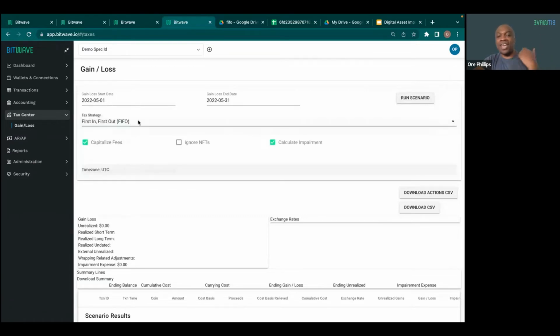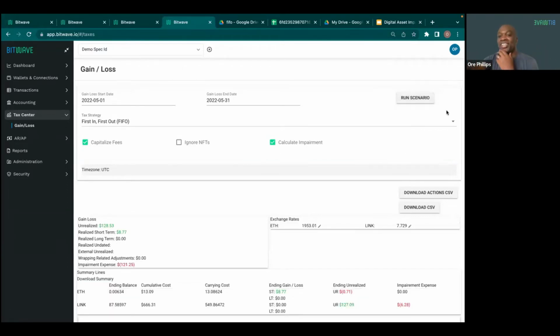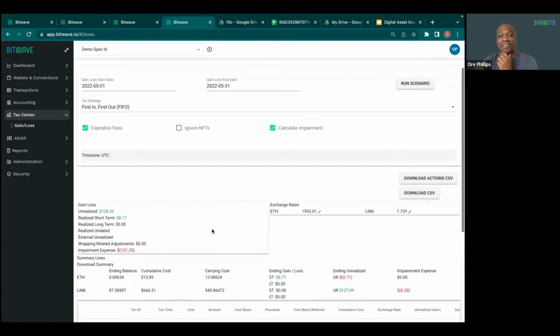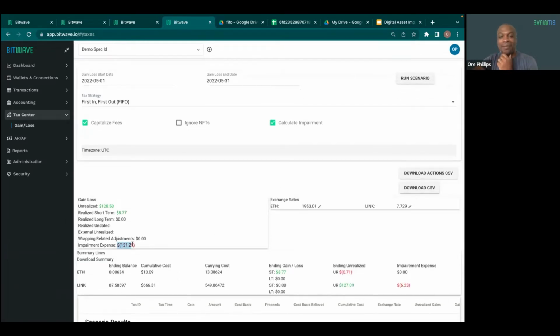I've got some kind of inventory relief methodology that I'm using, and there's some information about whether I am capitalizing fees or not, and I am calculating impairment. The click of a button part is literally I am going to click this button, and it's going to run through the processes on the transactions and eventually give me an impairment expense.